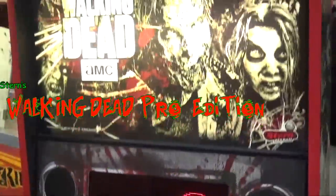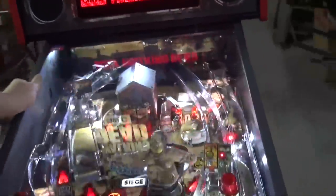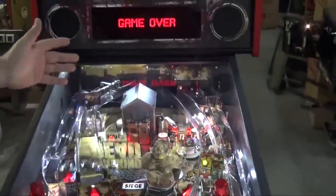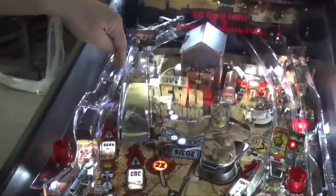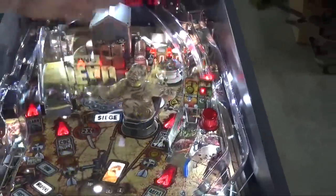You can obviously see the game is lit with all white LEDs, but the customer could change them and put different color ones in. There are differences, but you really have to sit and look and see. Drop target here, the ramp that flops up and down here. And he's still tied in, so we can transport it, so he's not flopping all around.